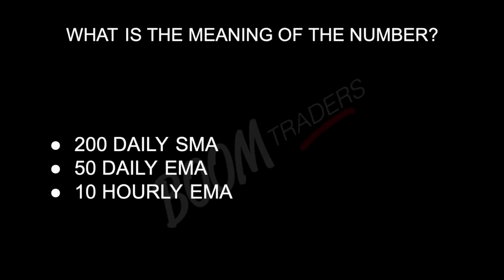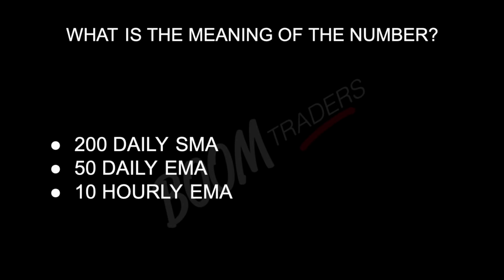You probably heard us saying something like 50 daily moving average, 200 daily simple moving average in our analysis, and you are wondering what this means. I'm going to explain this to you now. Well, a moving average has a couple of characteristics: type, length, and a source. And I will explain what all of these mean.